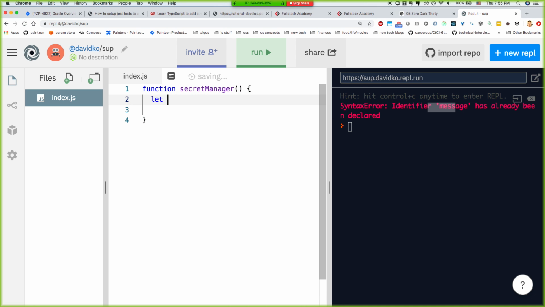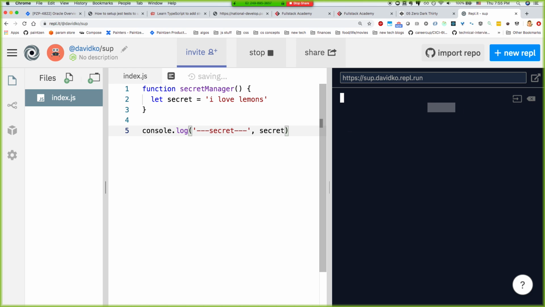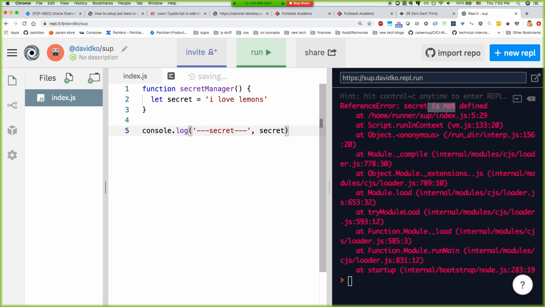Inside we have secret equals... does anybody have any guesses what this will log? Yep, it'll be an error.